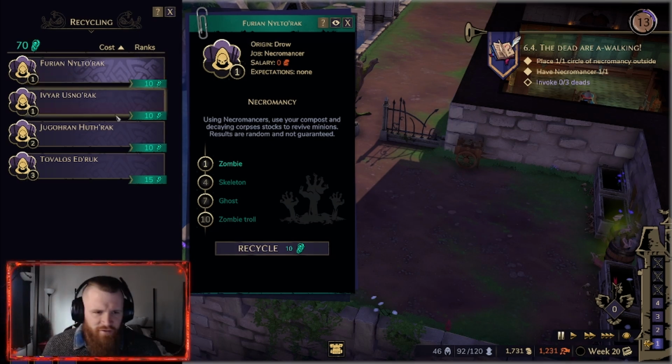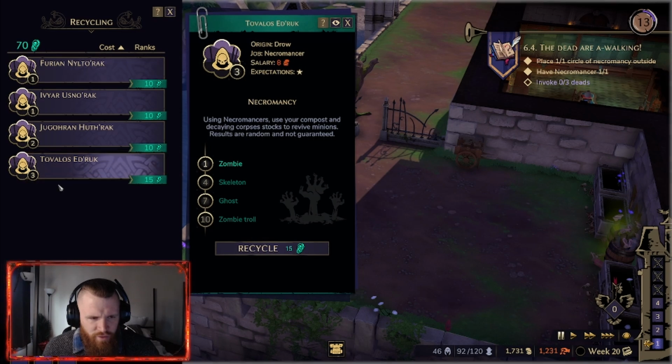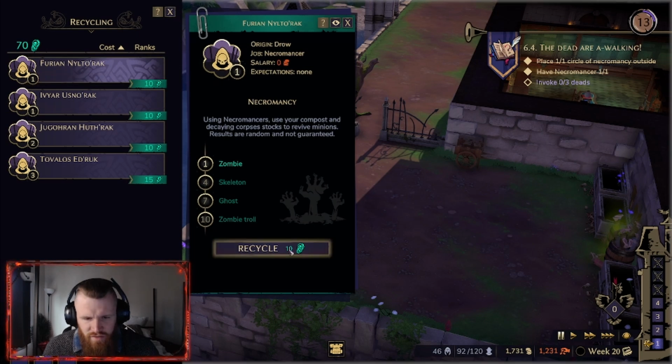Necromancers, the OG recyclers, facts. Having multiple treasure rooms that are smaller? Maybe? I don't know if they're all just connected. But look, I have a level 1 necromancer, I can get a level 1 zombie. I have a level 3 necromancer, I can only get a level 1 zombie. But 15 and 10, so the level 1, I only spend 10 compost. The level 3, I spend 15 compost.